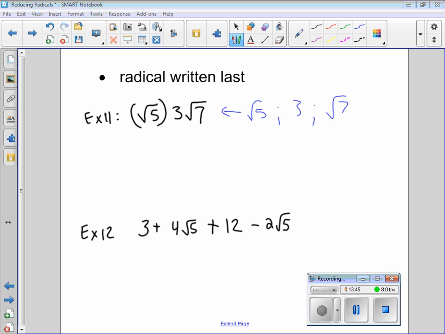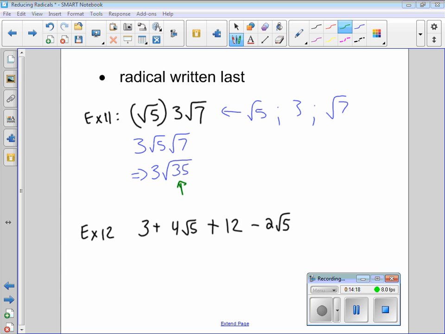Now, if I'm multiplying numbers, I can multiply them in any order I want. So the 3 is outside the radical, so it can't play with the radicals inside, the things in the prison. But the square root of 5 and the square root of 7 are both in prison, so I can put those things together and call it 3 square roots of 35. Now, once that happens, I want to start asking myself, is there any perfect squares that can go into that square root of 35? Is there anything that can be factored out? In this case, no, there's nothing else left inside.